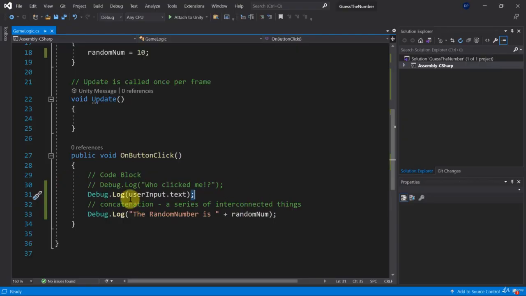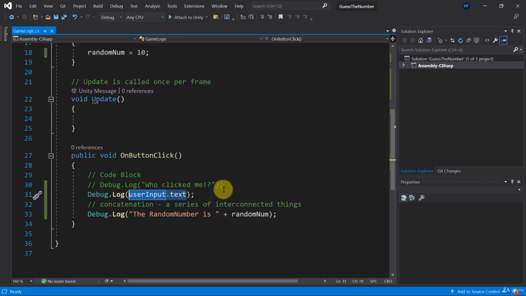And we're going to see how we can write our code so that we can convert a number that is saved in the form of a string into an actual integer number so that we can compare two integer numbers with each other. Okay, so let's go ahead and get started with that. In order to now convert our user input text into an integer, we can use something called parsing.